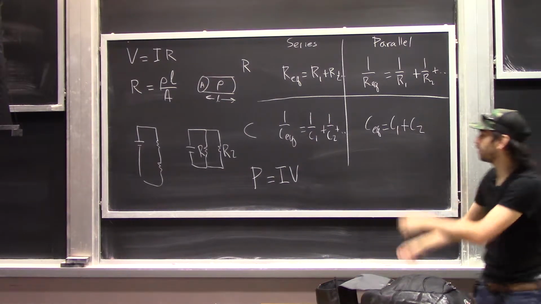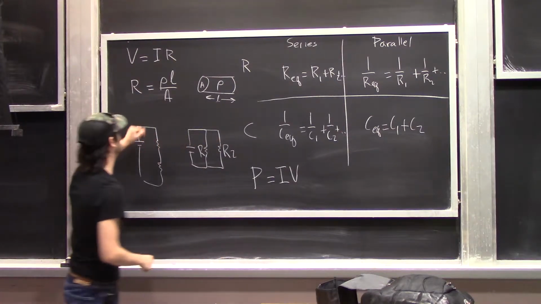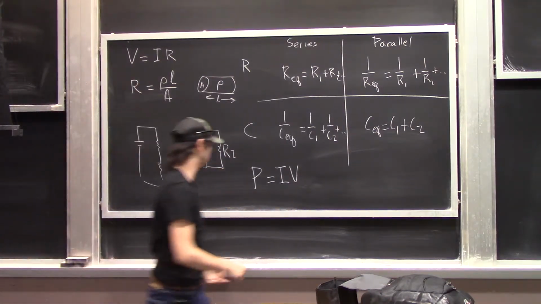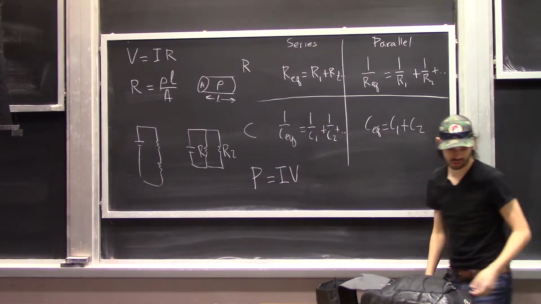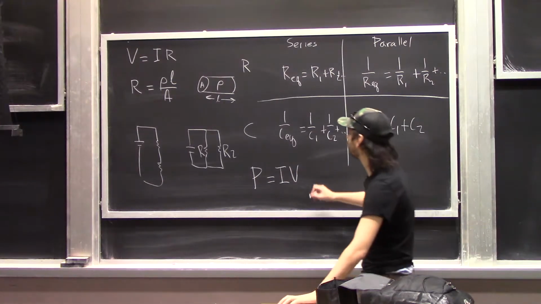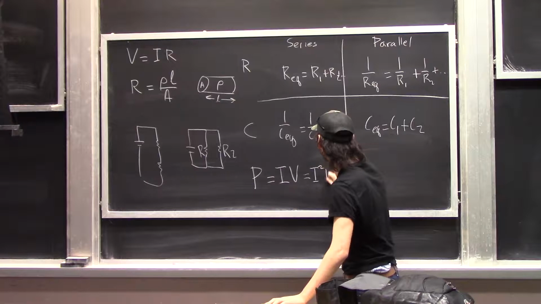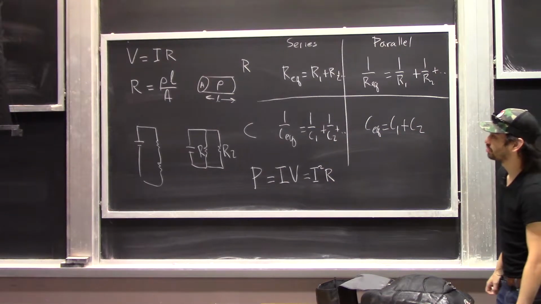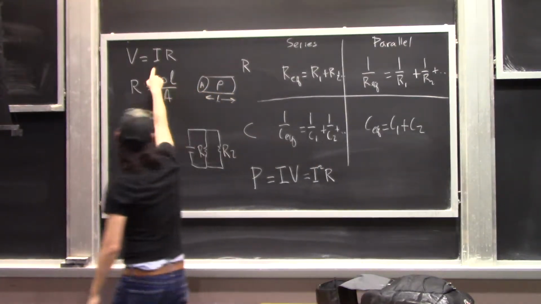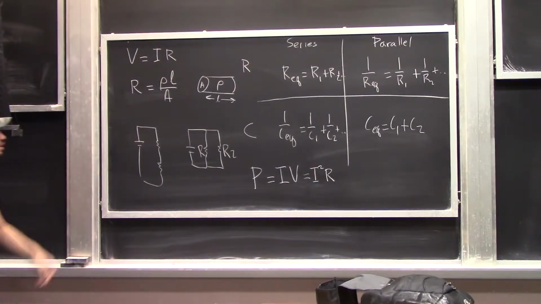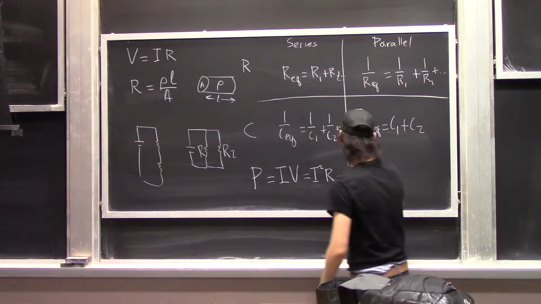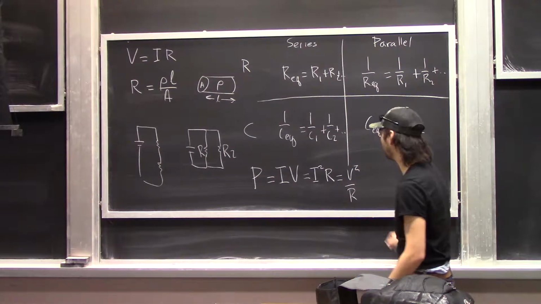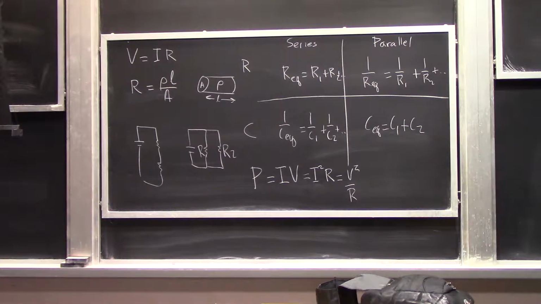Now this can also be rewritten in a number of ways by taking V and plugging it in here. If we wanted to express this in terms of the current and the resistance, this is equal to I squared R. Or we could re-express this in terms of the voltage and the resistance. Take this equation and solve it for the current, then plug it in here, and you see that this is equal to V squared divided by R. Those are our equations for today. So let's go ahead and start with our questions.